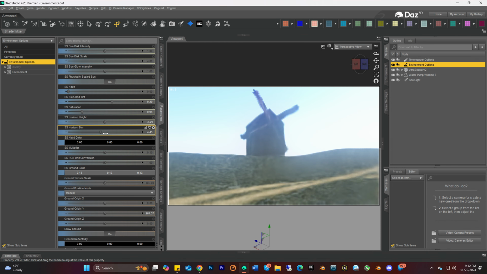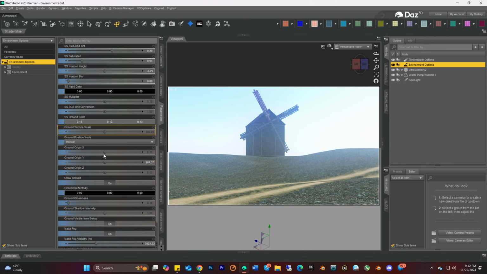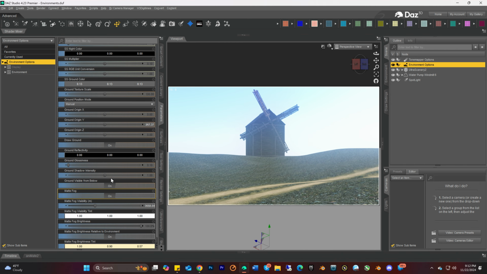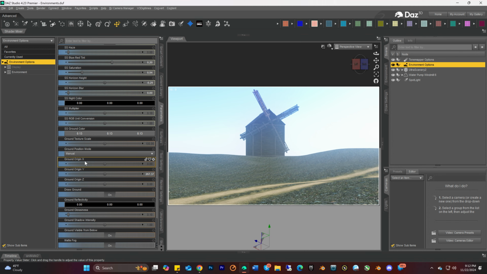Horizon blur, and that's not very noticeable because it's already kind of blurry with the fog, but now we come here into fog, ground shadow, ground glossiness. What is the fog visibility? Okay, that's not doing very much.